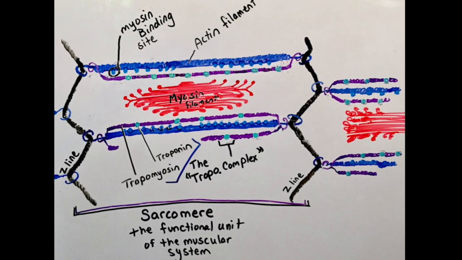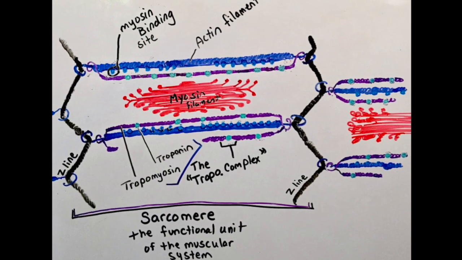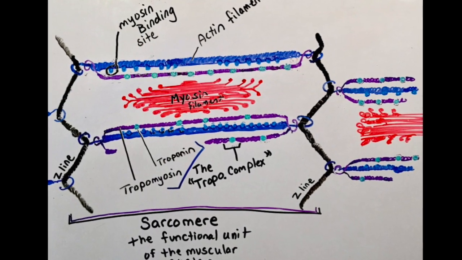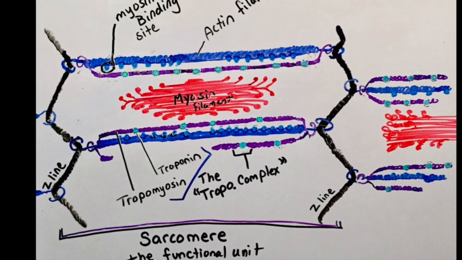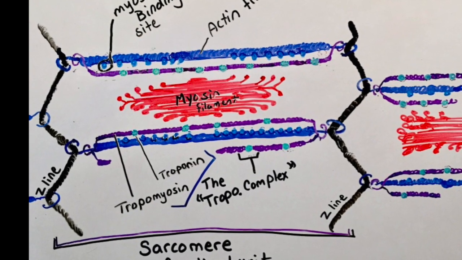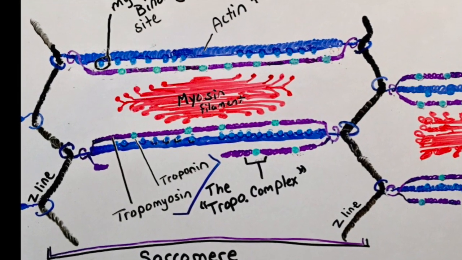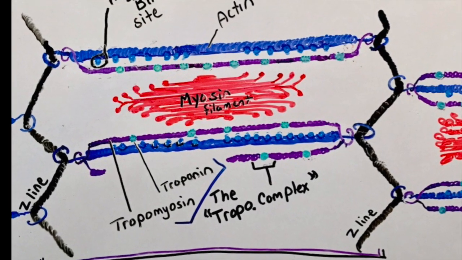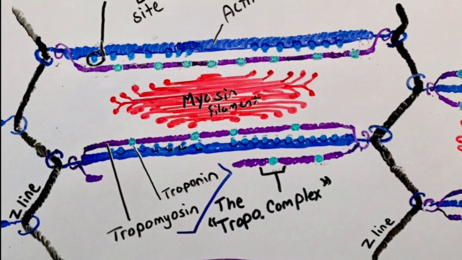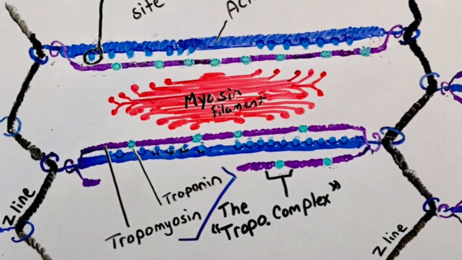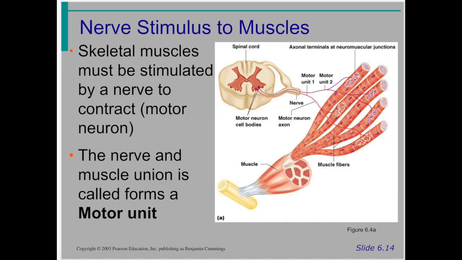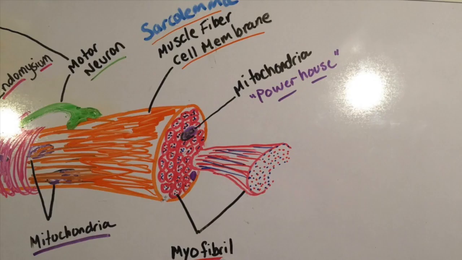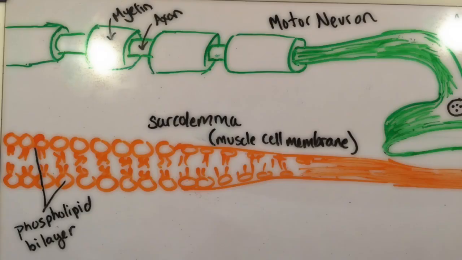To help regulate a muscle contraction and prevent the myosin from grabbing hold any old time, actin will contain what's known as a tropomyosin and troponin complex, otherwise known as a tropocomplex. Tropomyosin will block the binding site on actin until it is time for a muscle contraction to occur. A motor neuron is necessary in order to activate a muscle contraction and stimulate the removal of that tropomyosin.